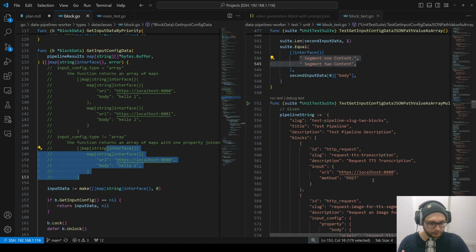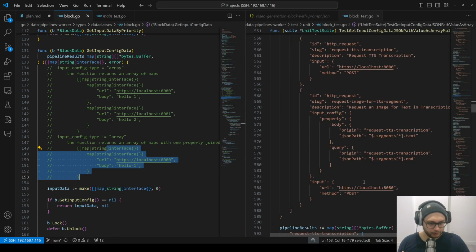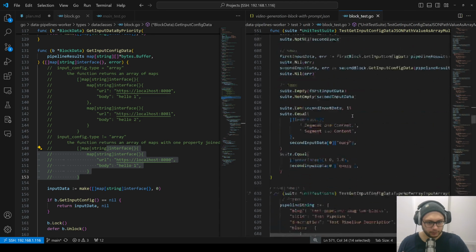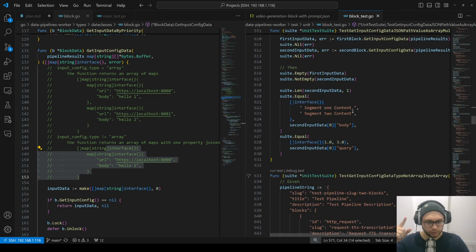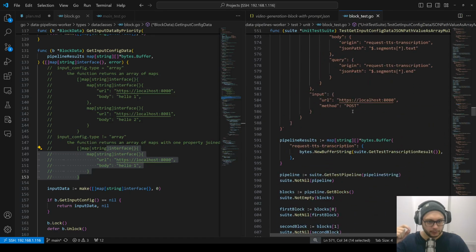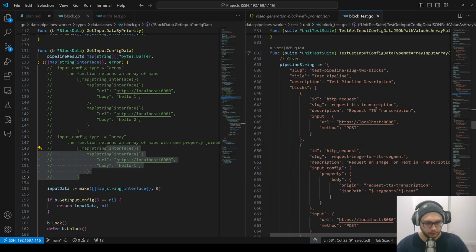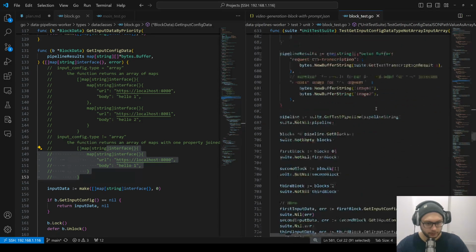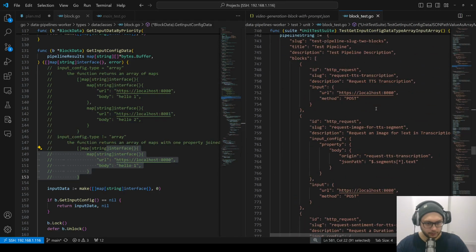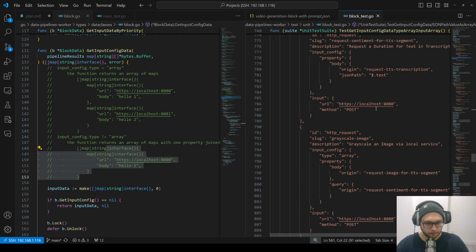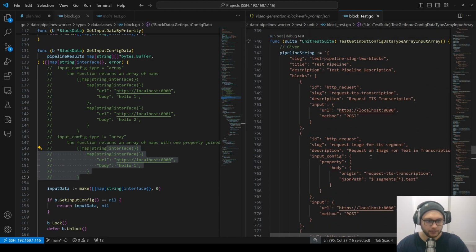But there is input config. No, it's with 2 properties. I used to check it. Yes, it's also JSON path. Where was it? Oh, here it is at last. So let's assume it's quite big. Big sequence, but let's parse it.